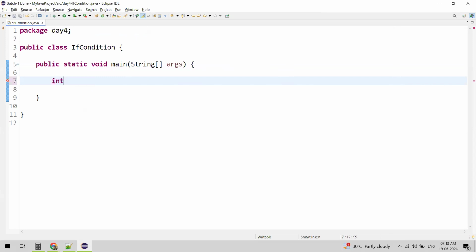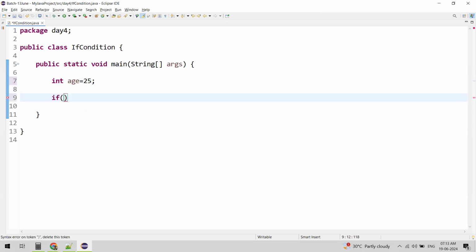So age equal to, say, 25. Let's call this person age. If condition, we have to write the condition. So what's the condition? If person age is greater than or equal to 18.